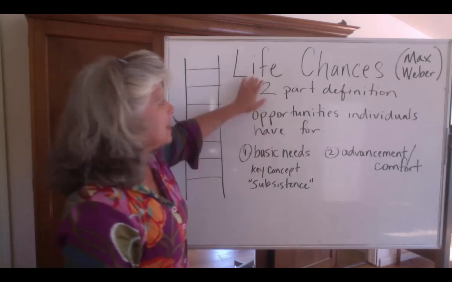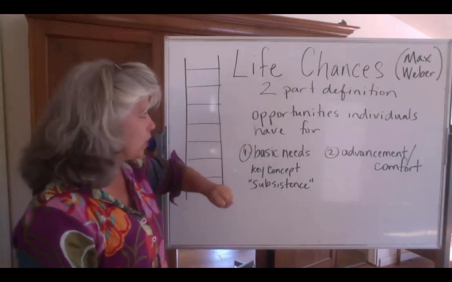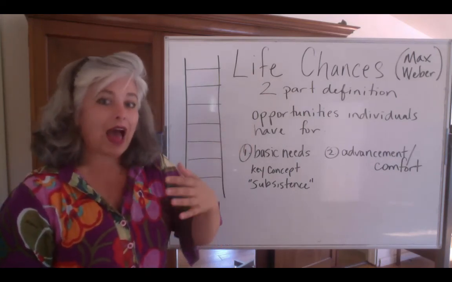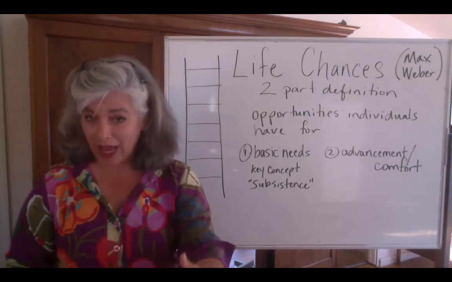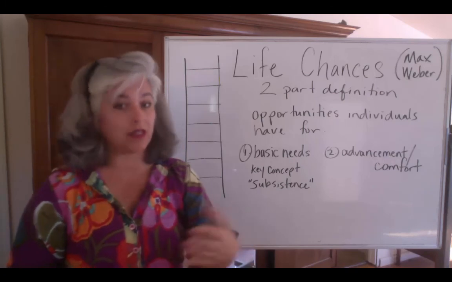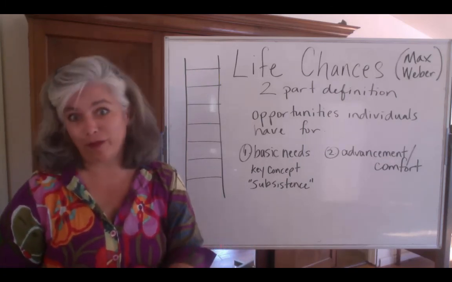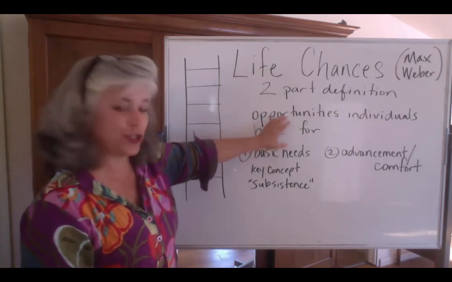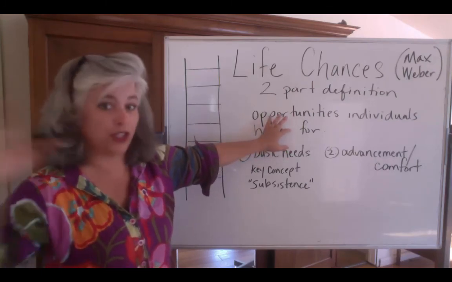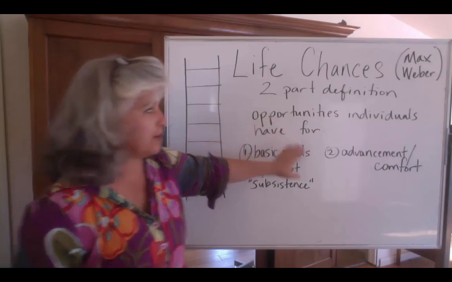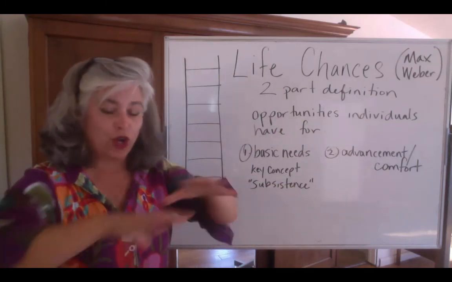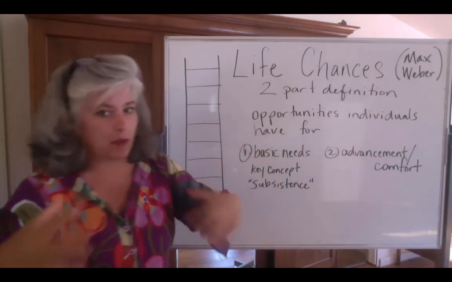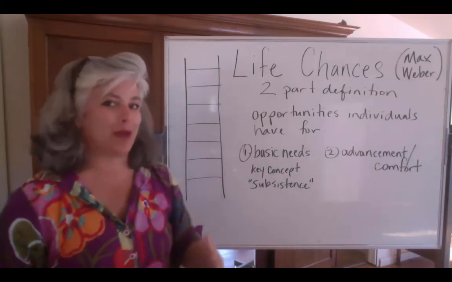Okay, so life chances. This compound term is referring to the individual in his or her life experience and the ability for that individual to survive or to have advancement and enjoyment and comfort in life, or hopefully a combination of both. So that's why we have a two-part definition. Life chances are opportunities that individuals have in life within the social structure into which they are born. So the individual exists on the micro scale. The social structure really dictates the way in which their life is going to be allowed to go, the path that they're going to be able to take in life.